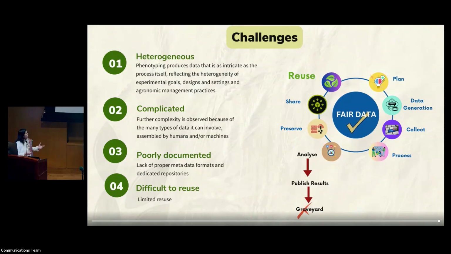It is a very complicated process to observe this, because many types of data can be involved, and it has never been assembled for humans and machines. It is very poorly documented and very rarely reused. So the FAIR data cycle is missing when we compare phenome data with other omics types of data.